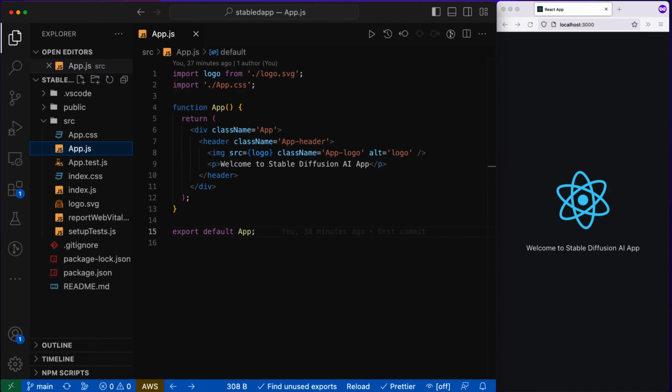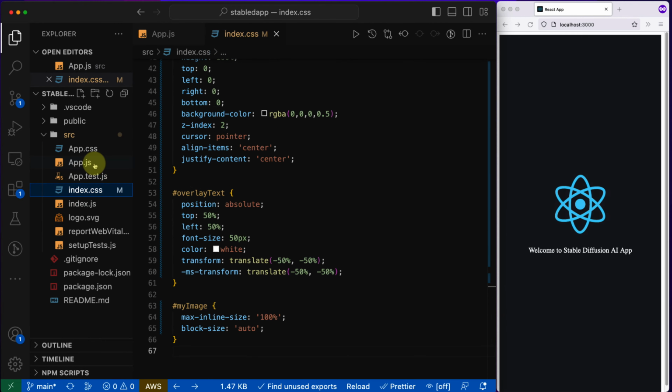So in our previous video, we saw how we created the basic React application and set up our CI/CD pipeline. So now it is a good time to go ahead and create the real application. In this video, I will show you how to write the React form where we will write the prompt and submit the prompt to get the image, right?